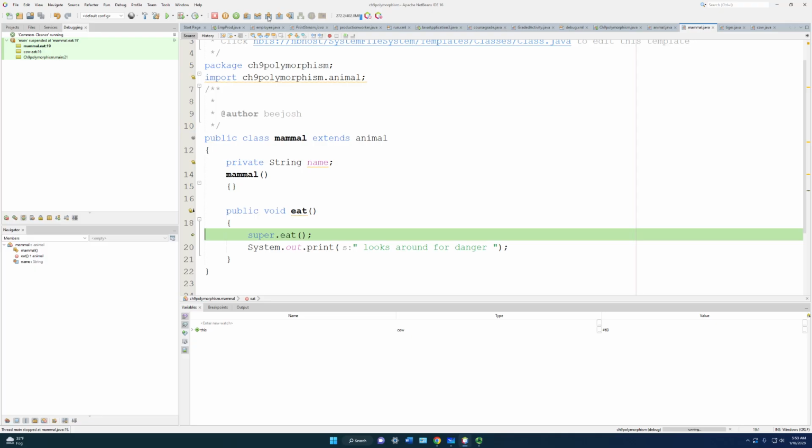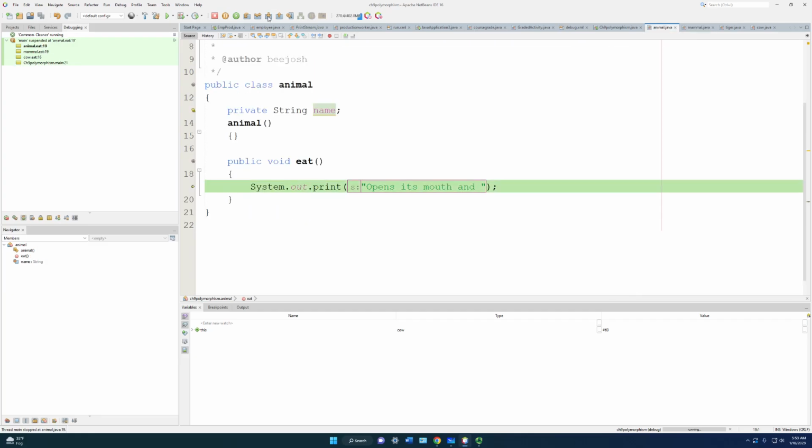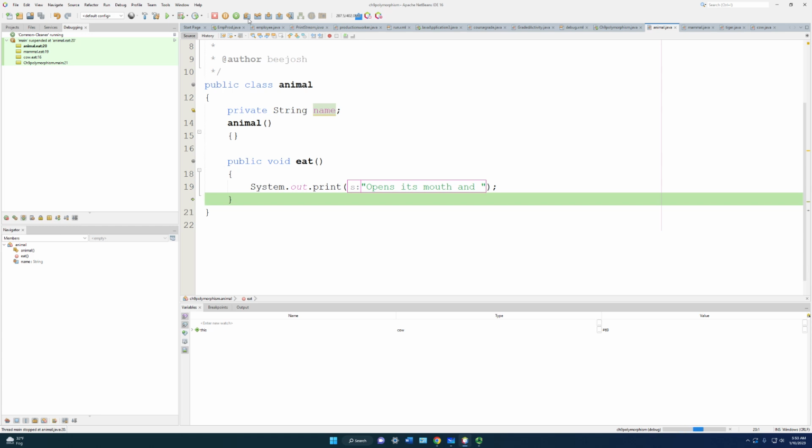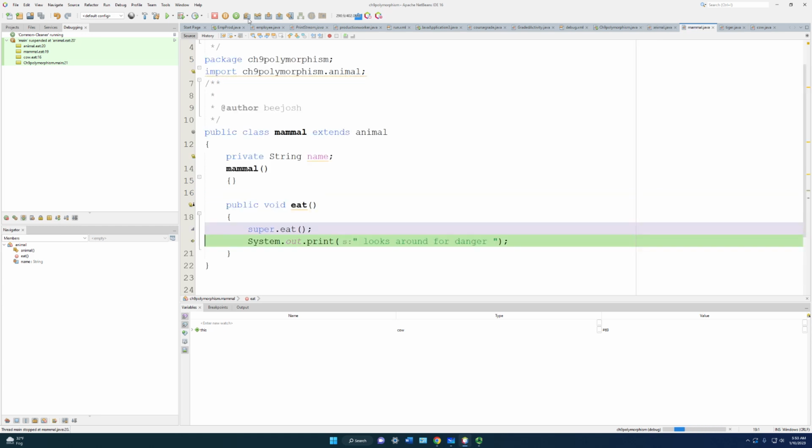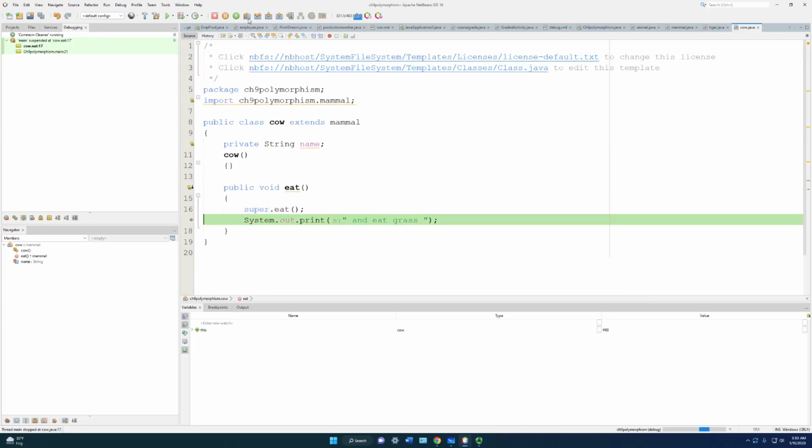Okay, so then the eat portion of the cow calls its base class, and we go to the mammal. And now the mammal says, hey, I need to eat like an animal first. It calls its base class. We go to the base class, and that is where we can start eating. So the animal opens its mouth. This animal happens to be a cow. Then we come back and the animal looks around for danger. Betsy then likes to eat some grass after she says, oh, it's safe, I ain't got any tigers around.